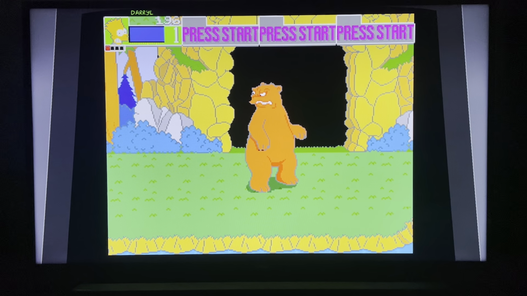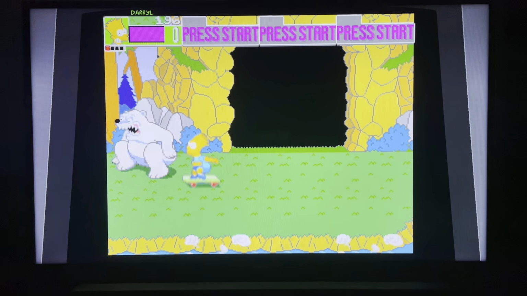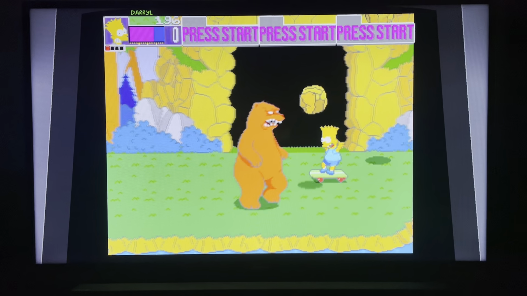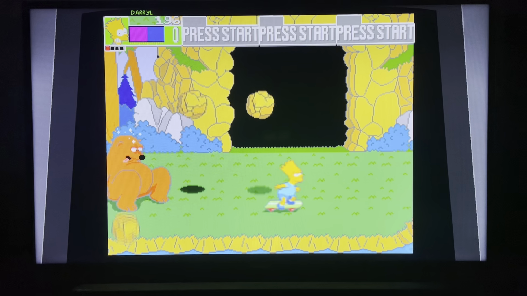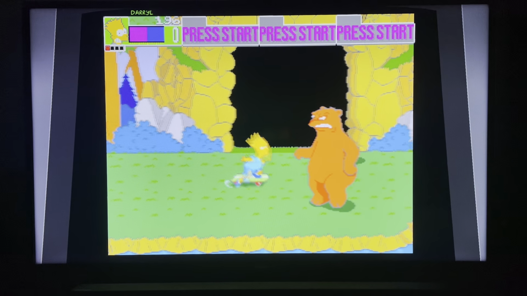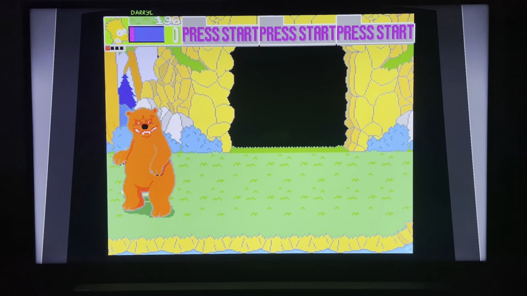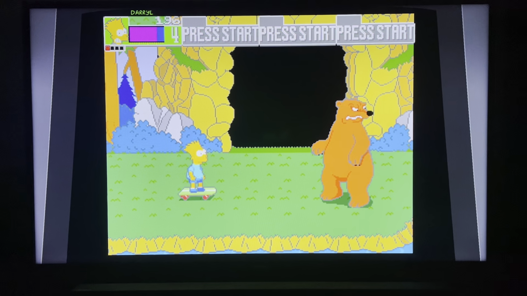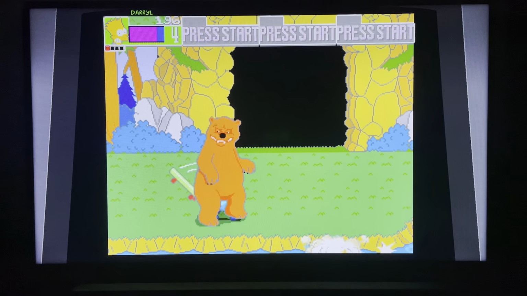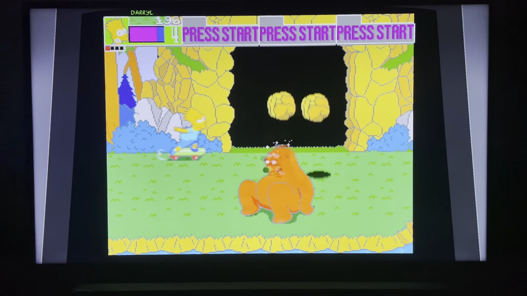Oh my goodness. A lot of boulders falling. He's already flashing. One attack and then back off. See if we can beat this without continuing. That does not look like it's gonna happen. I don't know how much money I would have spent on it now, but yeah, a little bit. If the end bosses are anything like the end boss in Ninja Turtles, then we'd be spending another $5, $10 if this was an arcade with quarters.